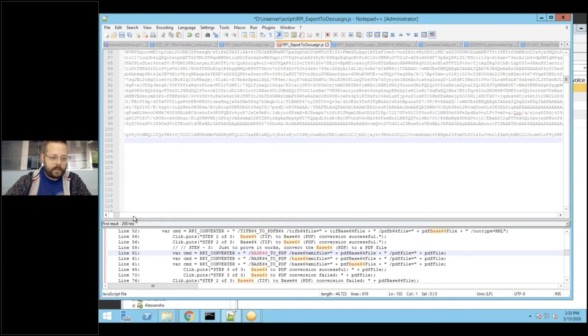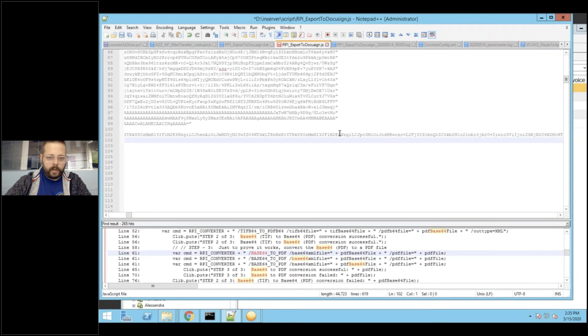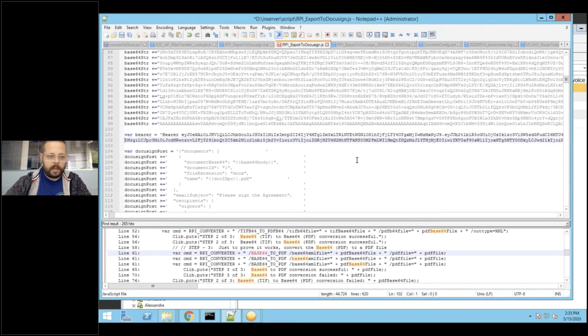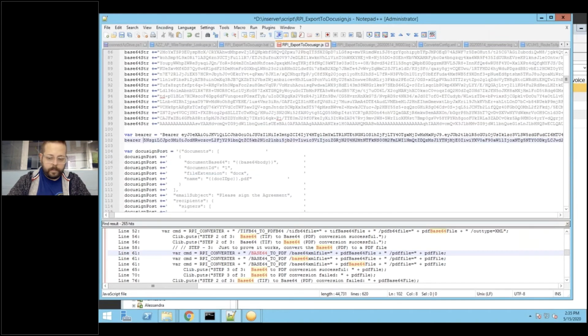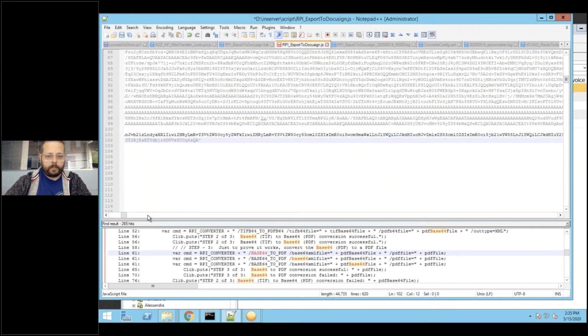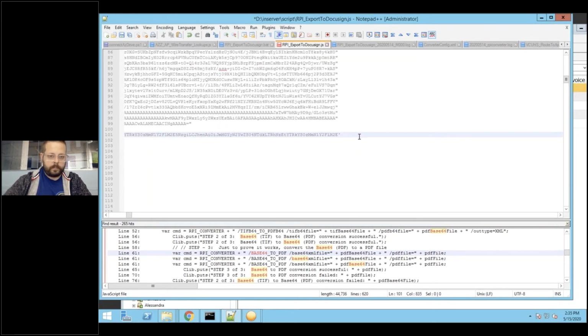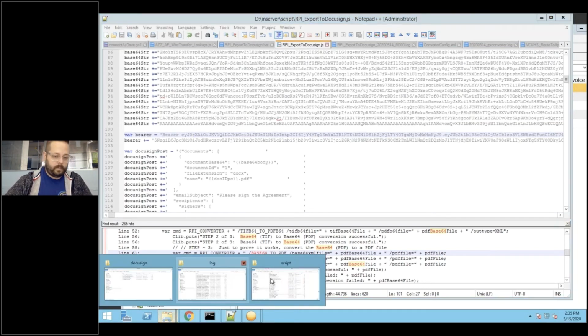I'm going to cut it in half because for some reason these iScripts don't like really long strings on one line. Okay, so I updated my authorization token. Save that, and I'm going to rerun it.